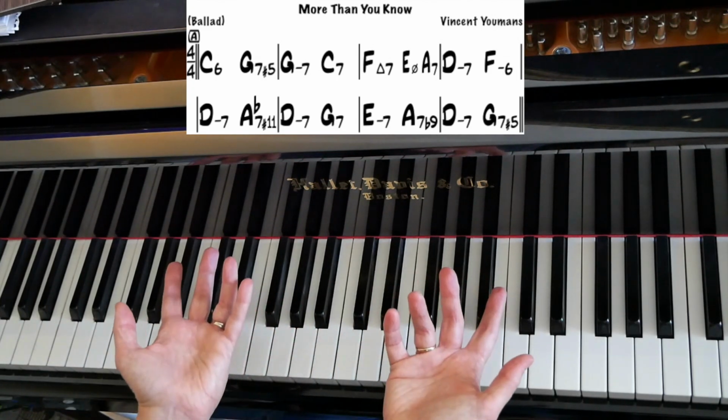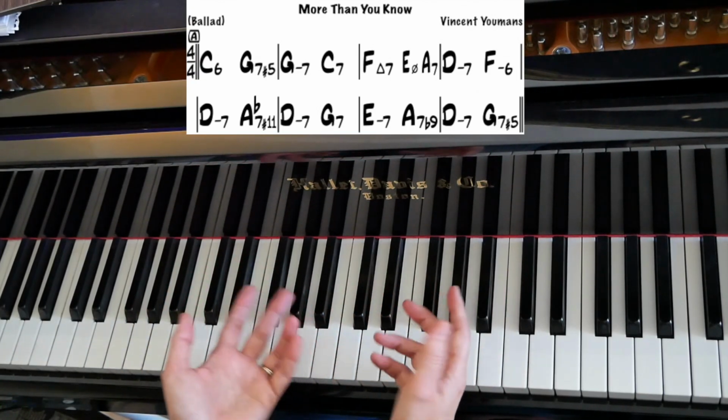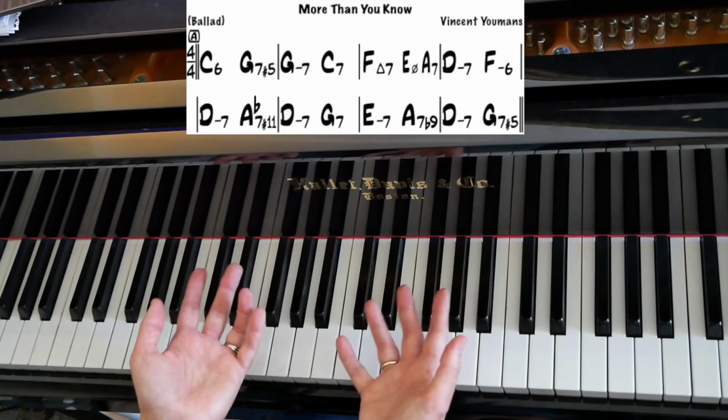Okay, but I've blown the first theory that I've told you. You know, when there's a very specific alteration written, it's usually because the note is in the melody. It's not the case here.